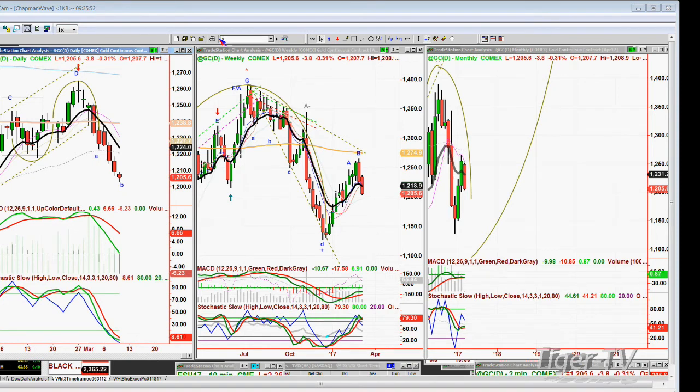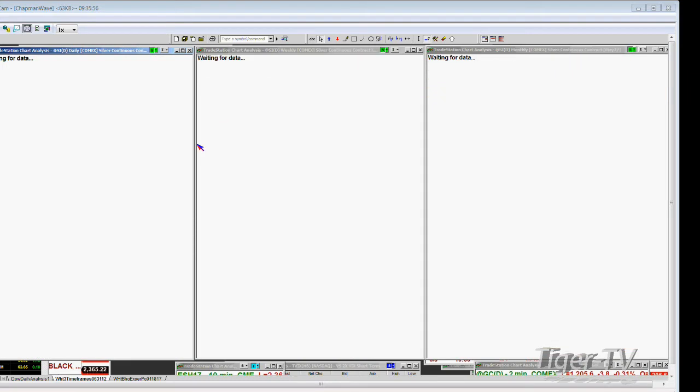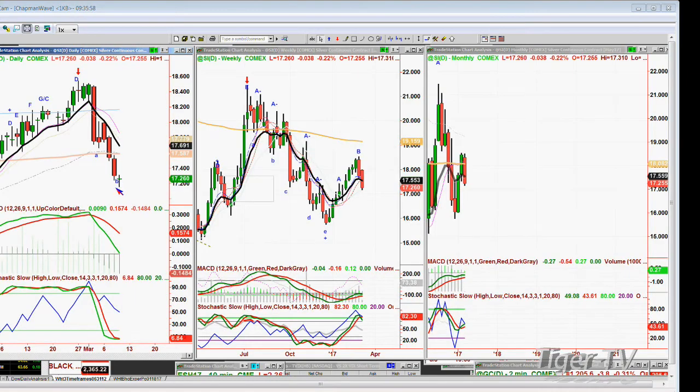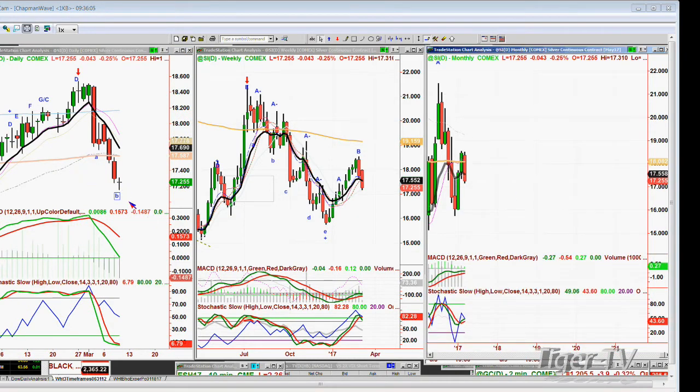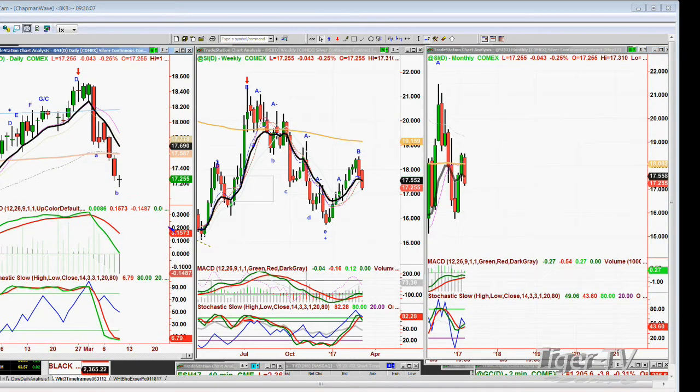Silver is at SI, and I might be a little behind on these contracts, trying to make a doji there. If I look at the 120-minute chart, the 120-minute chart is suggesting that this is the area it could try to have a bit of a rally.